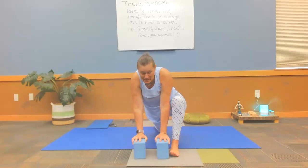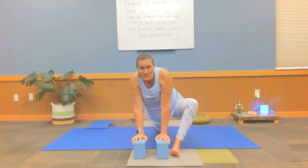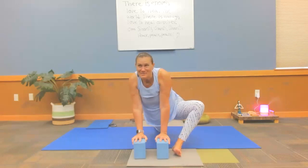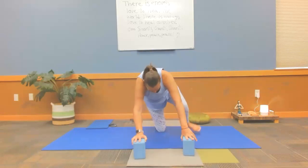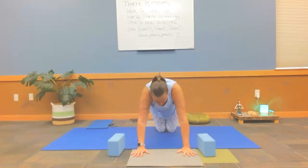Really nice, everybody. Inhale, let it move out. And exhale, draw it in. One more time, send the knee all the way back, all the way out, and then bring it all the way in. Good, bring both hands to either side of your foot. That front foot's gonna come back. And take a little puppy stretch here, or maybe lift the knees into downward facing dog.